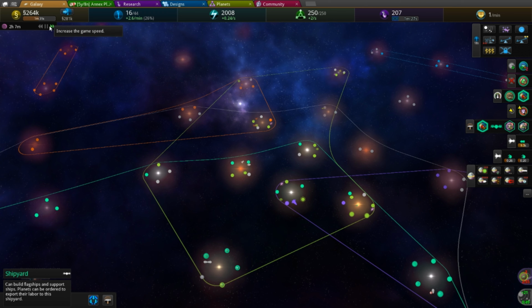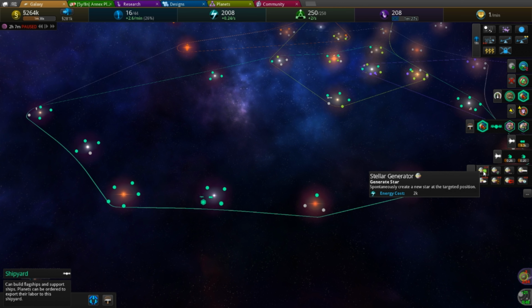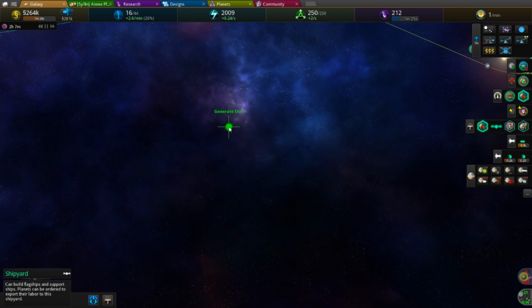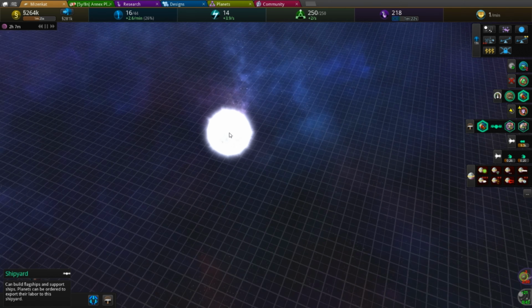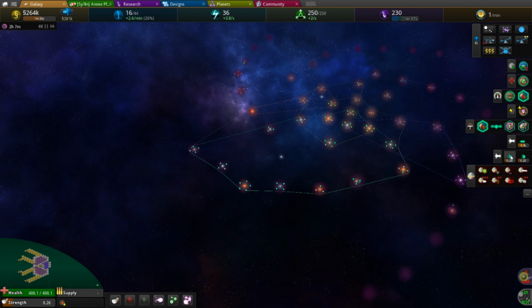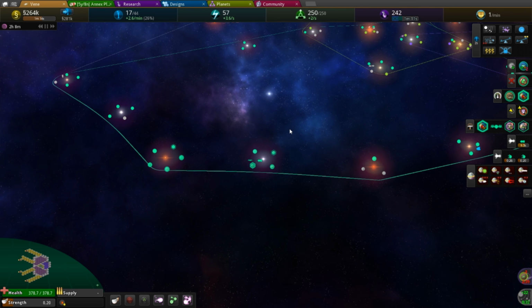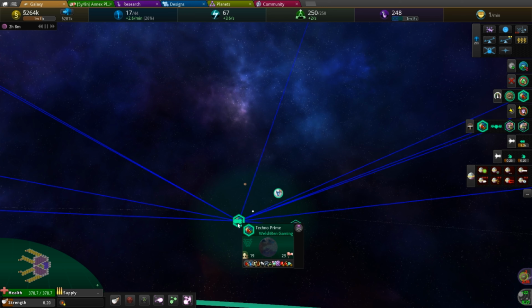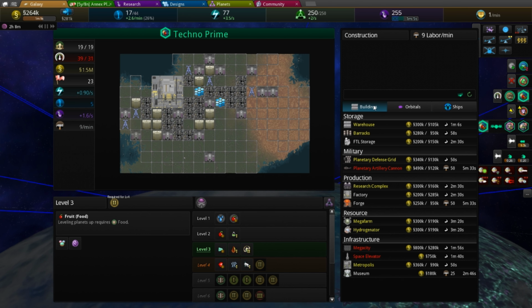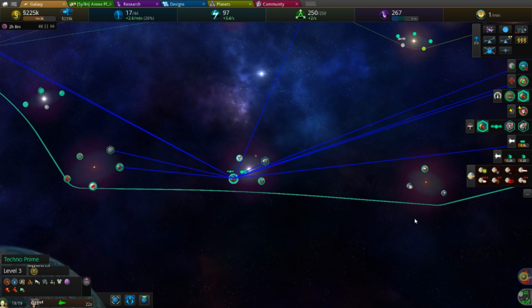So let's move. Oh, hey, we've got the 2000 energy now, so we can actually create a new star. So let's do it right in the middle there. So do we need the game unpaused for this to take effect? Let's generate a star. Oh my gosh, we've generated a star! Where are our little explorers? So do we need to come and explore the star? Or it's going to be quicker to build one this time. So Techno Prime, build a little scout for us, please. Just one.